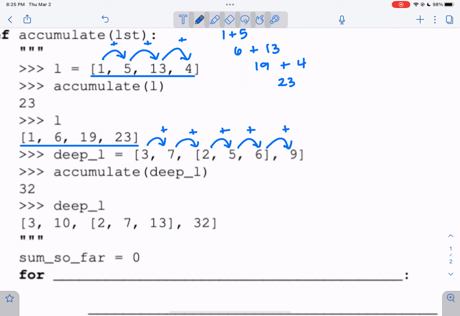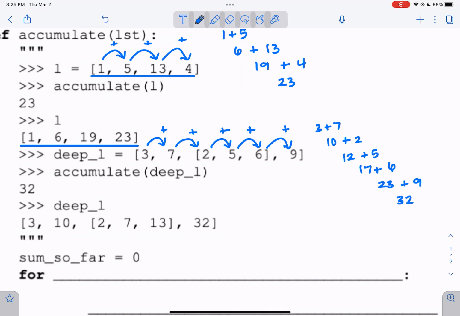So we get 3 plus 7, which is 10, plus 2 is 12, plus 5 is 17, plus 6 is 23, and then plus the 9 is 32.